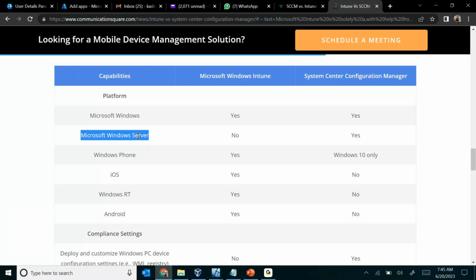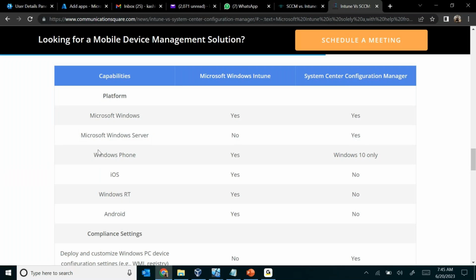Most of you might have heard that Intune is going to replace SCCM. It's not the case. Intune is not going to replace SCCM. Why? Because Microsoft will keep both the products side by side. They will keep SCCM for on-premises devices like servers and desktops, and they will keep Intune to manage internet devices like mobile devices, the laptops and Android and iOS devices. So SCCM is not going anywhere. SCCM will stay in the market, because Microsoft wants you to keep SCCM for on-premises devices like servers and desktops.